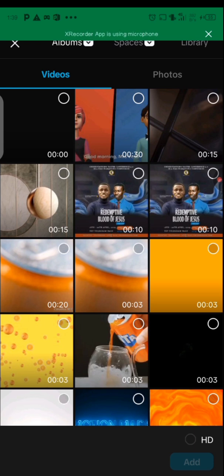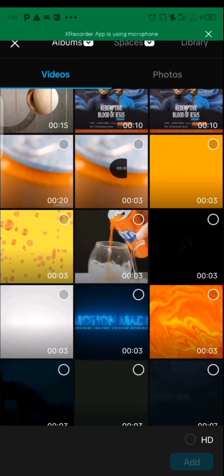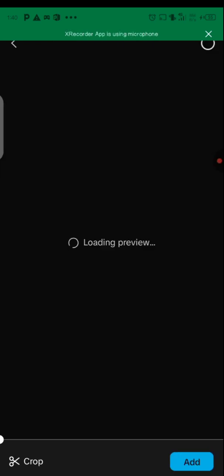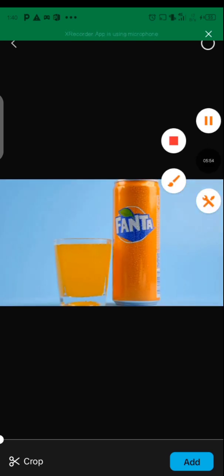So what I'm going to do now is pick one of the materials I used, which is this. We make use of this, and also some on the photo side. Let's click on this one first and see how it looks. I downloaded this from a particular site, and I'm going to show you, like I said. Now we want to bring this first video into our workspace. Then click on add.